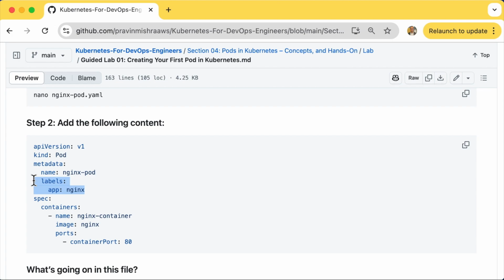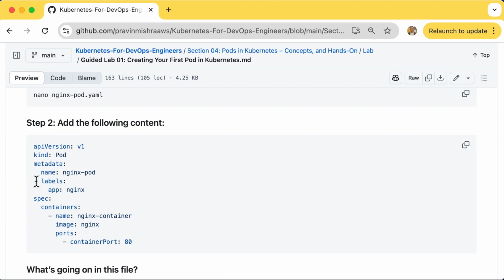Don't worry, I will explain in a moment, but try to understand the importance of it. So if you create, let's say, one more pod, and we give the label as the app name nginx, then we can filter on the selector. Okay, please list all the nginx pods, right? Then it will list two pods. Okay, similar to a tag.